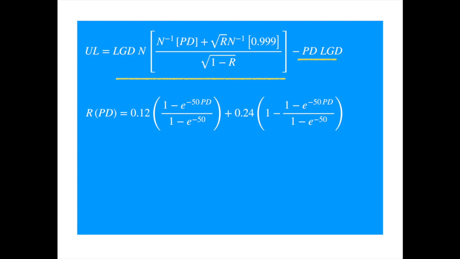The UL formula is based on a standard one-year maturity, and the portfolios to which this formula is applied to in practice will have maturities longer or shorter than the standard maturity. So, the UL amount is adjusted by the Maturity Adjustment Factor. This Maturity Adjustment Factor is also dependent on the probability of default given by a non-linear formula.